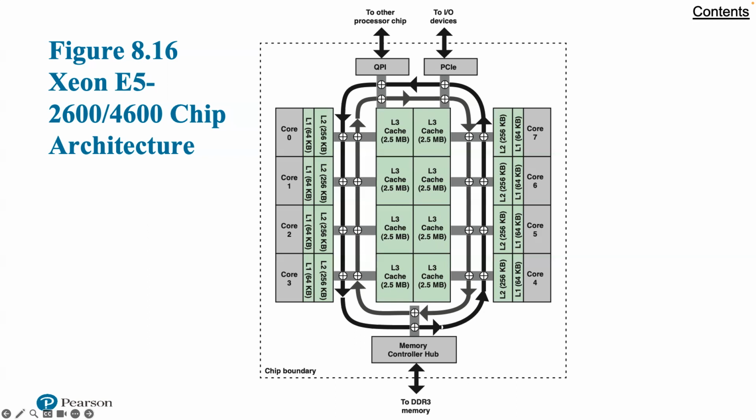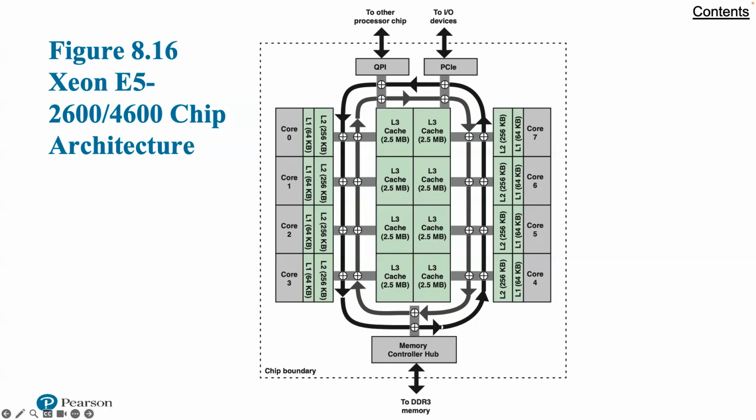In traditional DMA operations, data is exchanged between main memory and an I/O device by means of a system interconnect structure, such as a bus, ring, or QPI point-to-point matrix. So for example, if the Xeon E5 2600/4600 uses a traditional DMA technique, output would proceed as follows. An I/O driver running on a core would send an I/O command to the I/O controller, labeled PCIe in the figure, with the location and size of the buffer in main memory containing the data to be transferred.